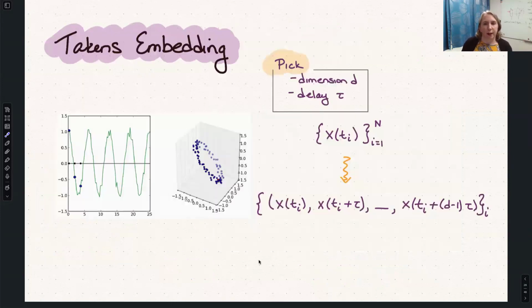All right, so the way that we're going to get from having input data that might not be my full dynamical system, but might be something like a time series, is a common trick that's called Takens embedding or delay coordinate embedding, depending on who you talk to. For a lot of these things, I'm going to assume that I was just handed some time series, like my overly nice example over here. I'm going to pick two things. I'm going to pick a dimension d that I'm going to embed into, and I'm going to pick a delay tau, which is going to be related to the delay in terms of these points I'm about to talk about.